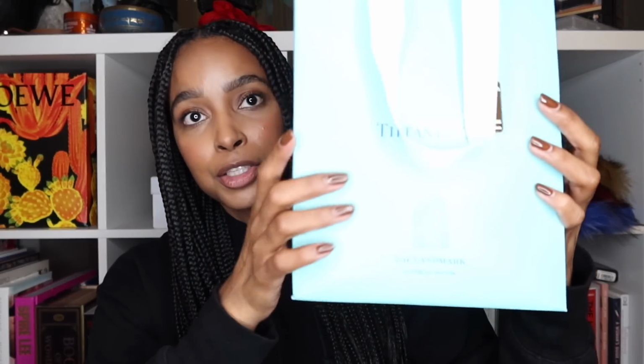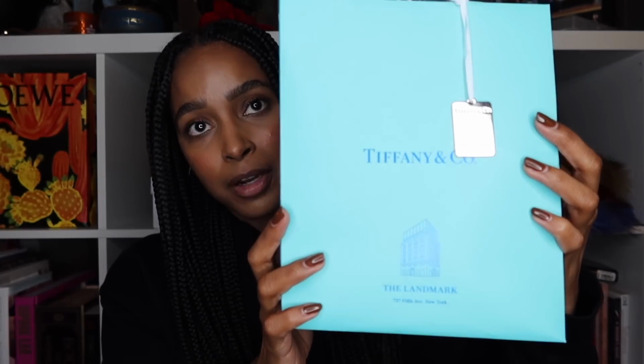Officially, this is my second purchase at Tiffany's ever, and my first time shopping at the flagship landmark store. My first purchase was at Hudson Yards, a wedding gift for a newly wedded couple. He showed me all the sizes. I didn't know there was a medium size with a split. He showed me all the possibilities. We have a winner, because I went in thinking I knew what I wanted, and Jose said, actually, do you want to try this on? And here we are. Also, this is the bag you get specifically from the landmark location at Tiffany's New York.